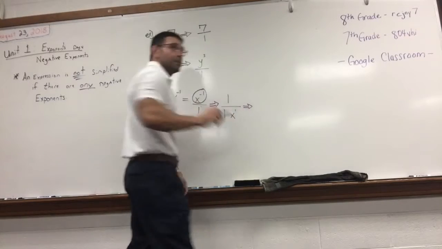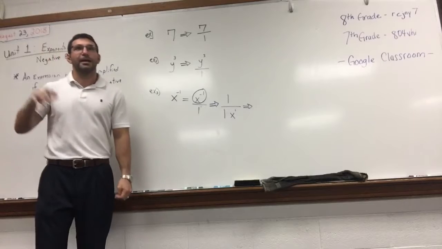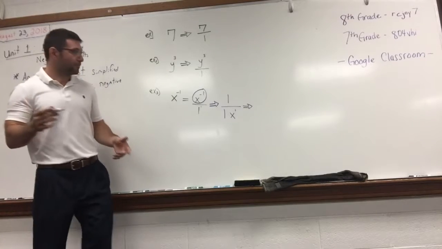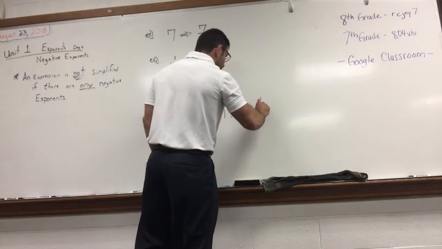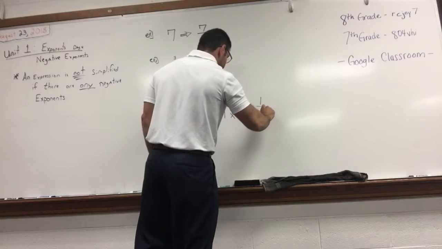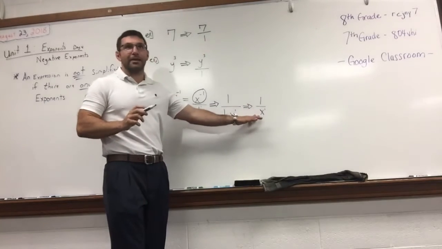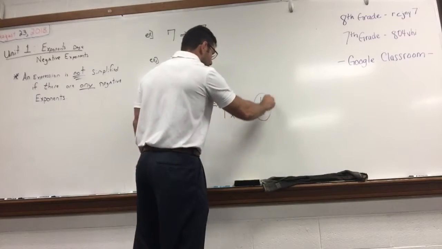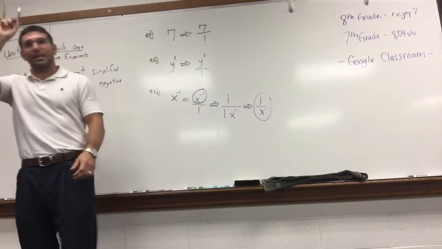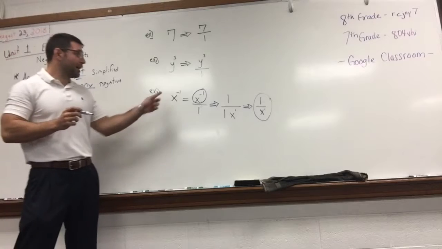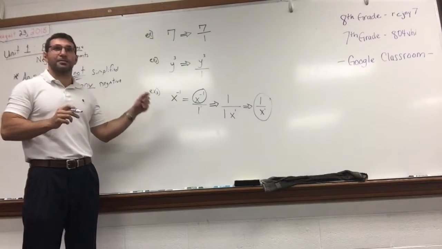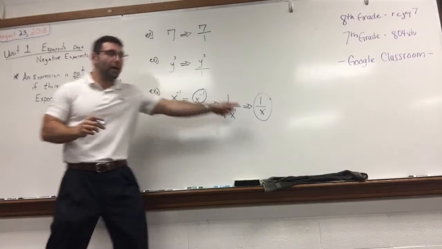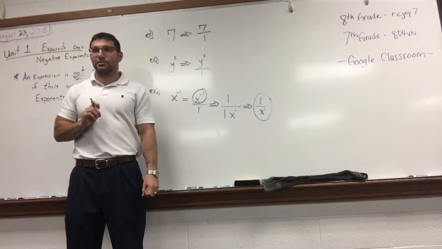Now listen, Mrs. Armstrong said the other day, here's my favorite mistake. A lot of you were forgetting to just leave it there. It's a fraction. It's allowed to be a fraction. Some of you were just trying to say, it's x to the first. No, it's not. X to the negative 1 is not x to the first. It's 1 over x to the first.